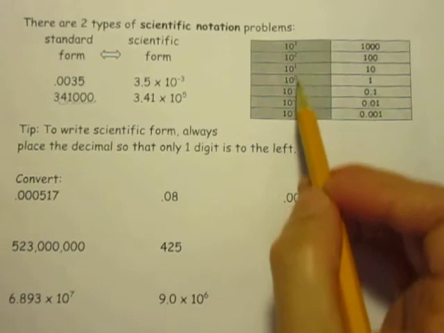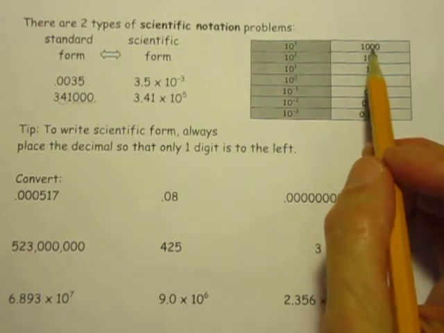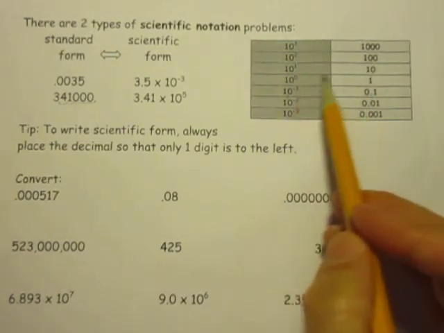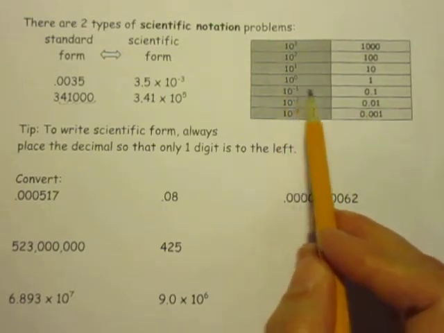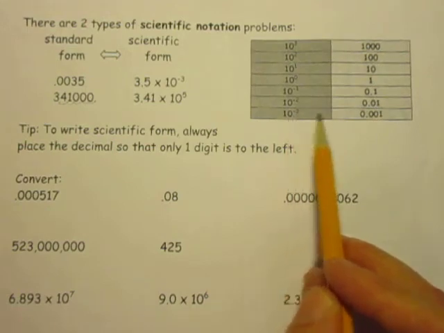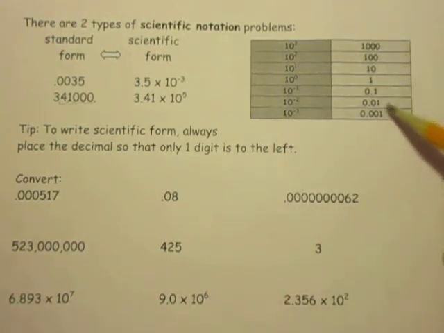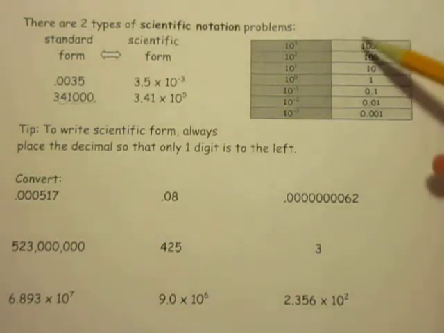So when I show you this chart, this line up here, 10 to the 3rd power means 10 times 10 times 10, which is equal to 1,000. Whereas this chart follows through, and again here you've got 10 to the 0 power is equal to 1. 10 to the negative 1 is 1 over 10, or 1/10. 10 to the negative 2 is 1 over 10 squared, which would be 1/100th. This would be 1,000th. So you can see the decimal movement here. We dealt with this when we were moving between different forms of the metric system. We were basically moving our decimal. So we've done this a little bit before.